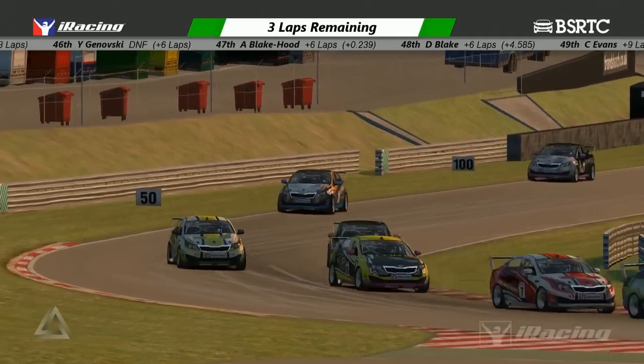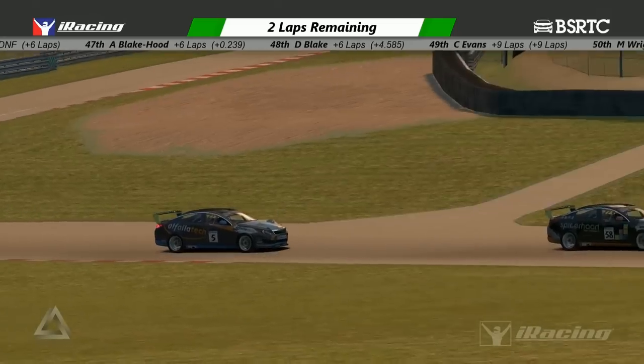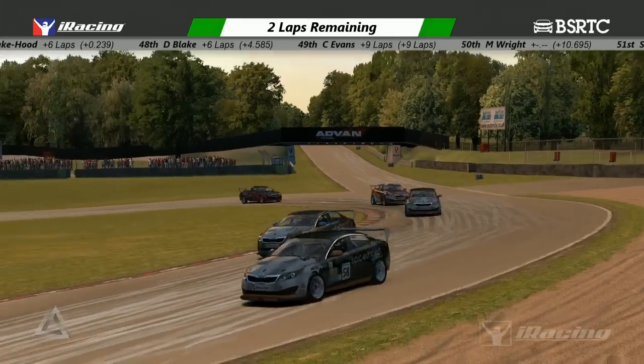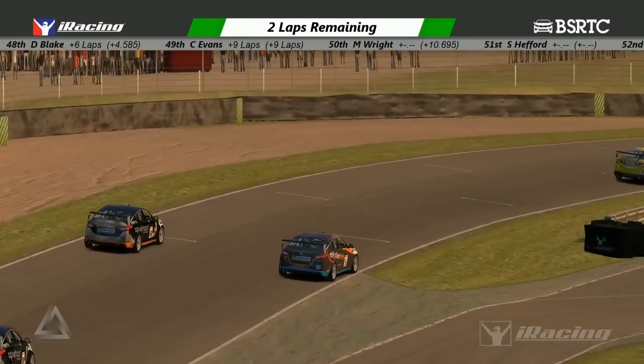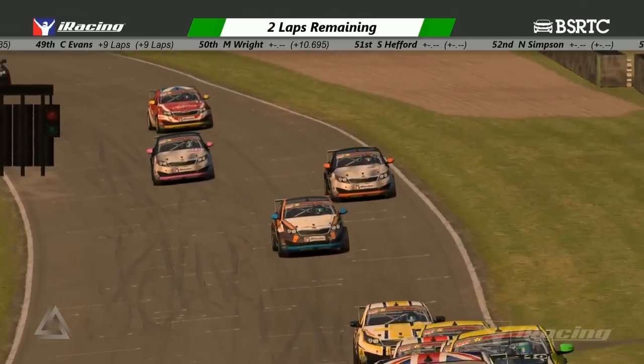You need to carry on moving forward around the circuit, but you've got a group of 25 cars there that you've got to look through. Because if you let them all through, you're in danger of being lapped a second time, and then you lose all your points. Yeah, exactly. That could really have a huge impact, because drivers will still be running around, but they'll be getting 0 points at the end of it.